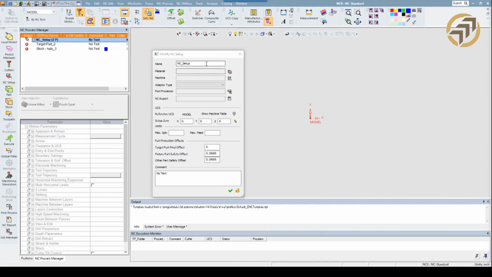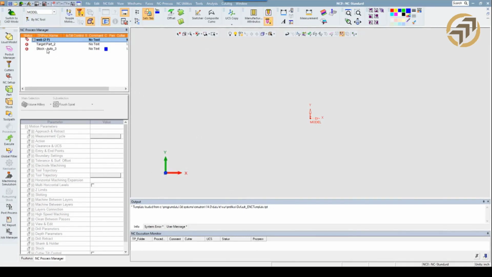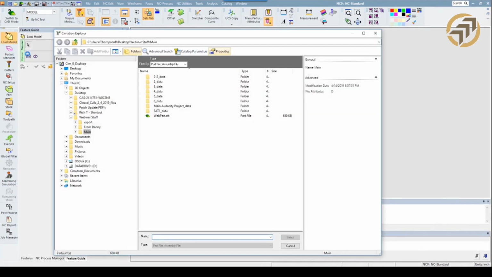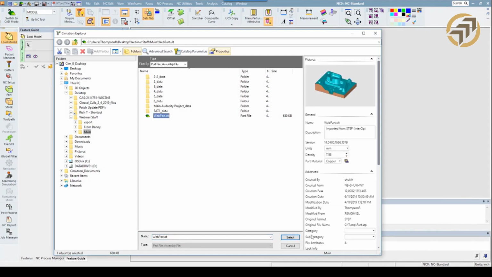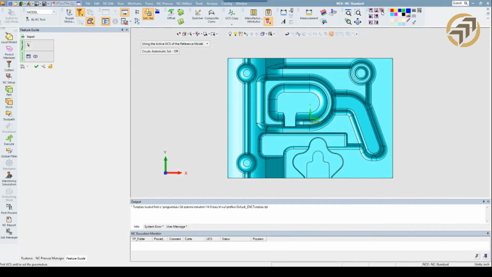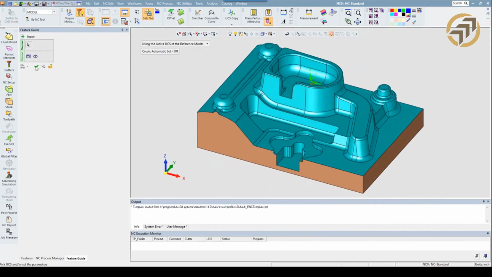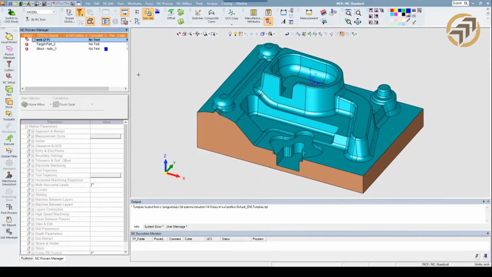So we're just going to give this NC Setup a name, and I am going to hit the green check, and it does change the name here, but I just really wanted to hit the green check just to be able to load in a model since we don't have anything on the screen. And we'll just load this in. Okay, now we have a model on the screen.